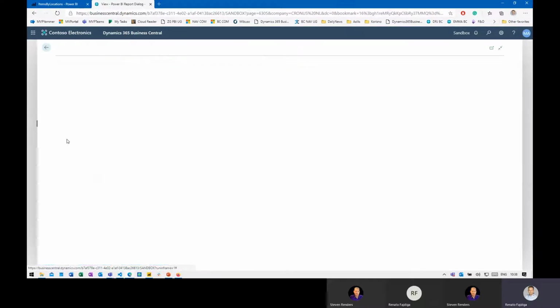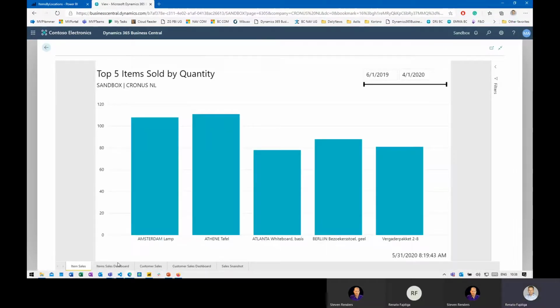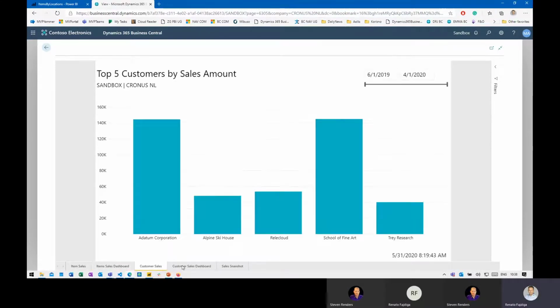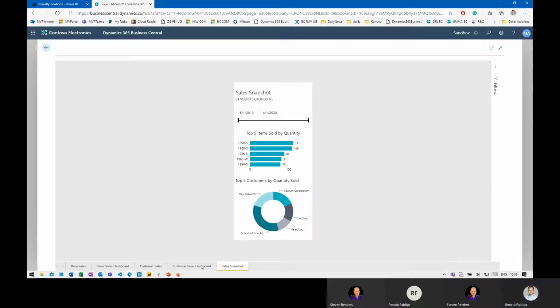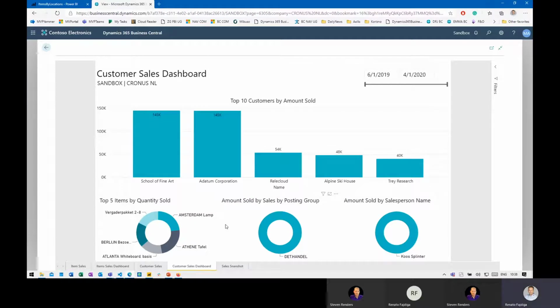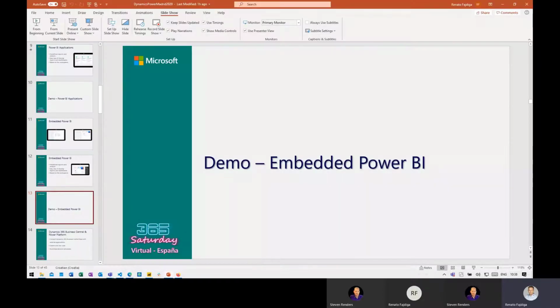Now I expand this, and I can see all my various pages inside my Power BI report. This was how you can easily embed the Power BI reports inside Business Central. And let's now continue with the presentation.